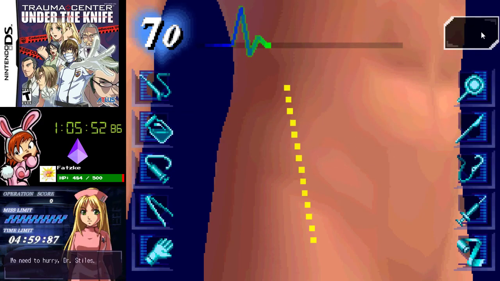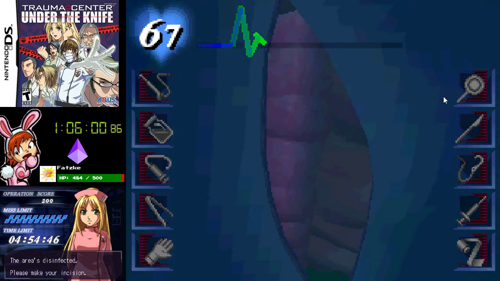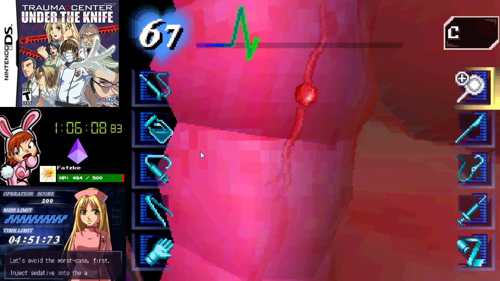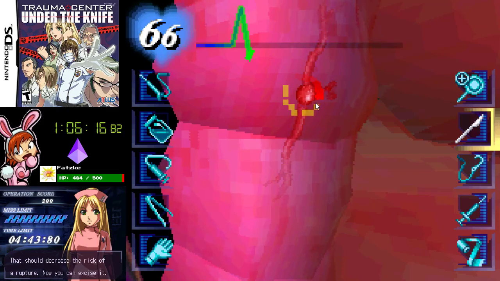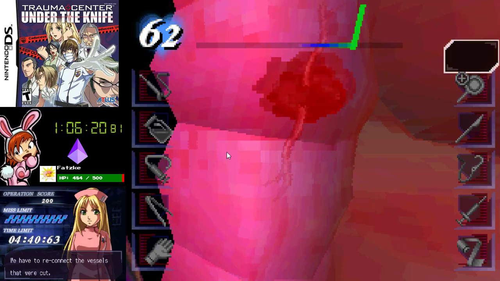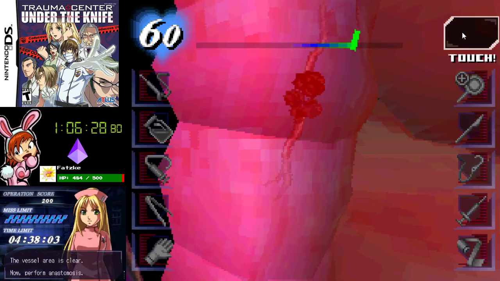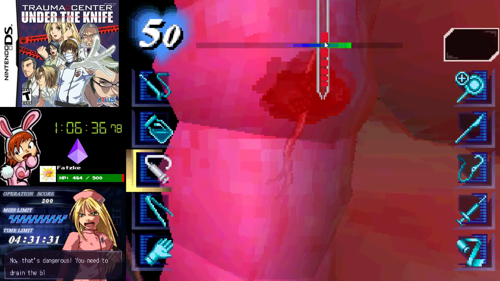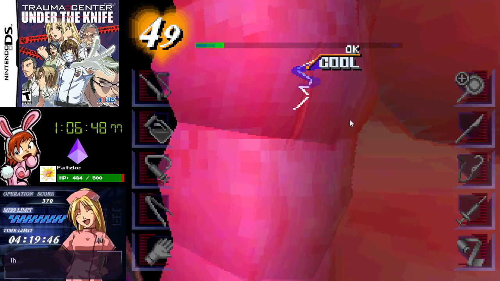Let's begin. Okay. Doctor, the lump on the vessel is the aneurysm. Inject the sedative. Alright. Drain the blood. And then... How do I... What? How do I... What? Doctor, could you tell me how to do this game or not? Okay, there we go. Now suture it quickly. Suture it? Okay.